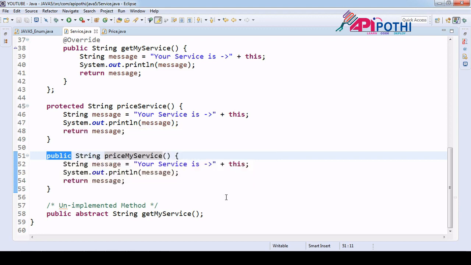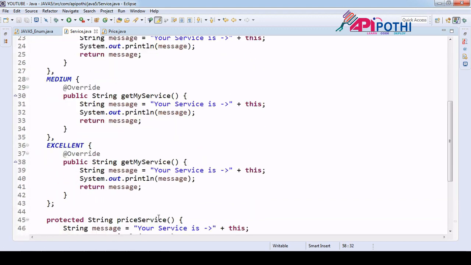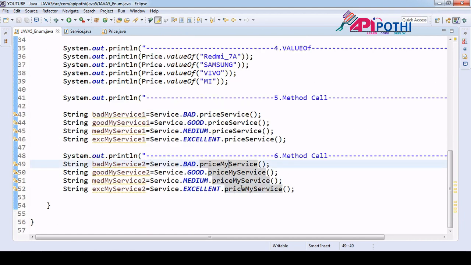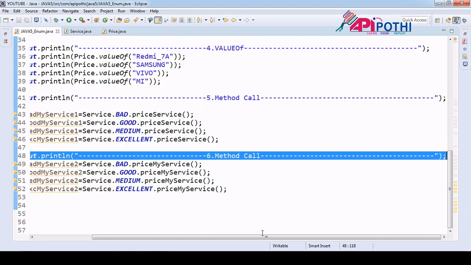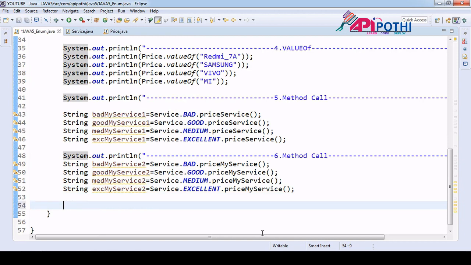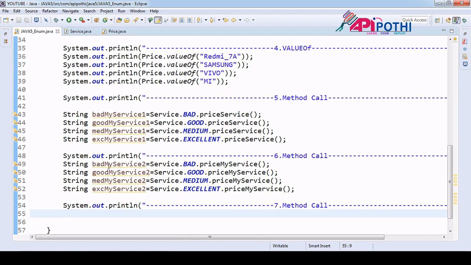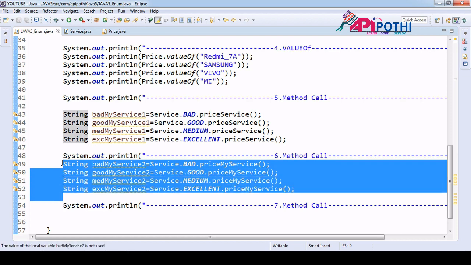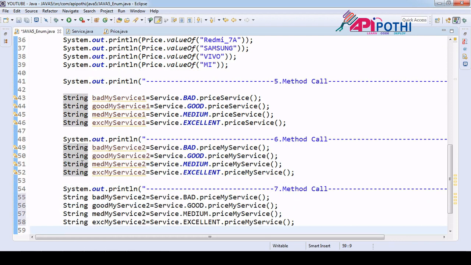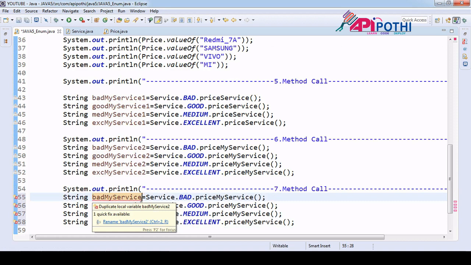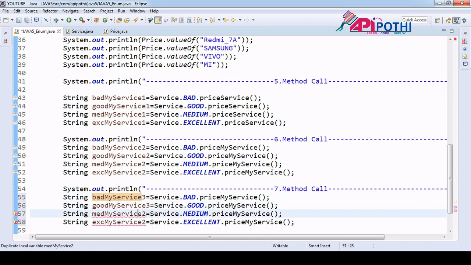The seventh one we can also call, which is an unimplemented method, and here we provide the implementation. So we got to know how to call the seventh also, the unimplemented method. Now we are going to call this one. Just copy this, and instead of 2 we can have 3.